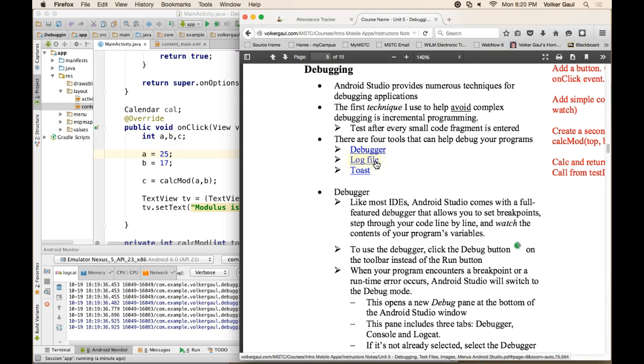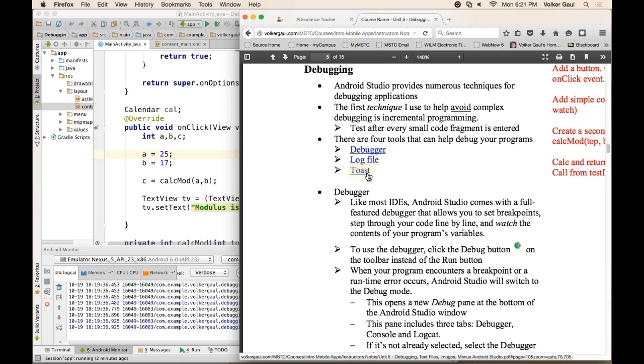The log file allows you to write messages to this log file down here, to the logcat, so that as your program is running, it's leaving little messages for you in there. For you, the developer, any messages that are written to the logcat are never shown anywhere on the screen when you submit your application to the Google Store. It has no effect on anything. I don't think it's even in the compiled version. It only works when we're debugging and when we're inside the IDE. I'm sorry, the log file does work even when we're not debugging.